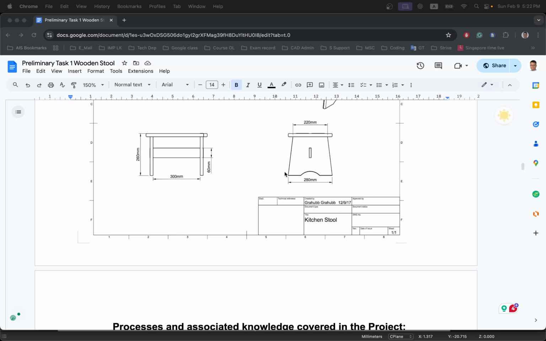Okay, let's look at the dimension for the top. Here you can see the kitchen stool top with a dimension of 360 by 280. Let's use the first tool, which is the box.